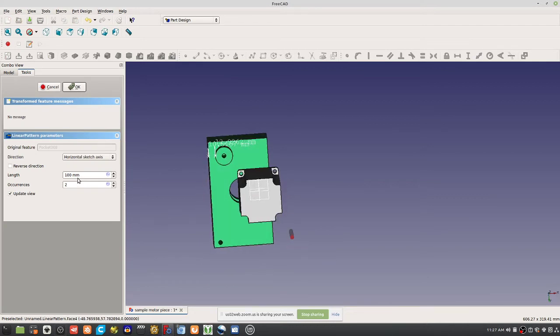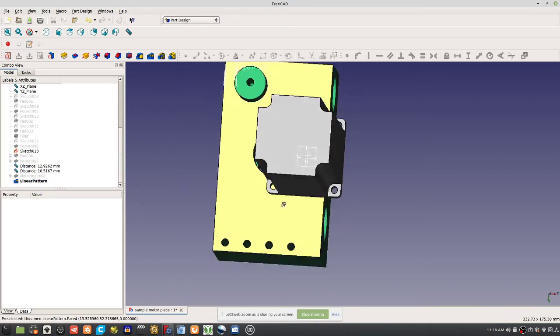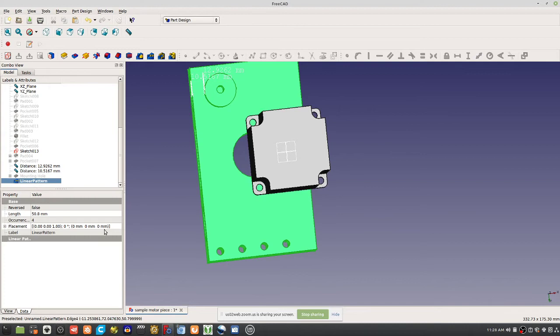This will get you a bunch of these holes. Length would be 60 millimeters, four holes. Actually you'd have to have 50. That's 2 inches, since 25.4 is one inch and 50.8 millimeters is 2 inches, with four holes spaced by an inch. I guess this linear pattern gets you in one direction only, but that's the idea.